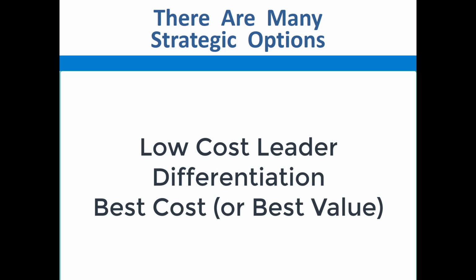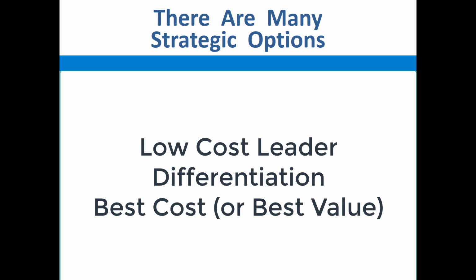First is the low-cost leader, which seeks competitive advantage through having lower costs than competitors for a product that meets customers' minimum feature and quality requirements. Note that having the lowest cost gives you the ability, but not the obligation, to offer the lowest price. Customers of low-cost leaders are price sensitive. Differentiation seeks competitive advantage through having a product that has desirable characteristics that other products don't have and that customers are willing to pay a premium for.